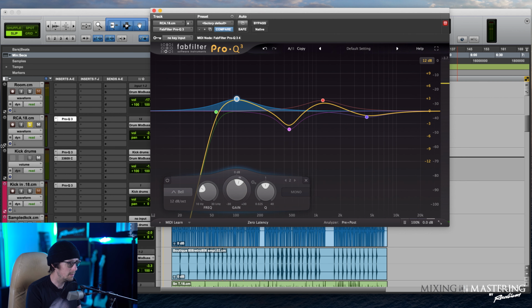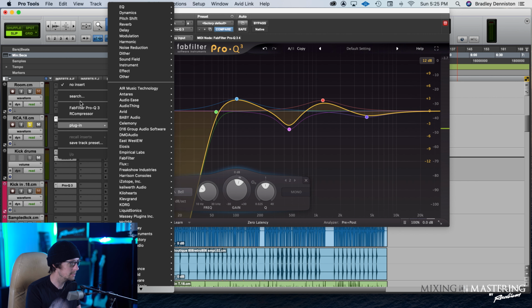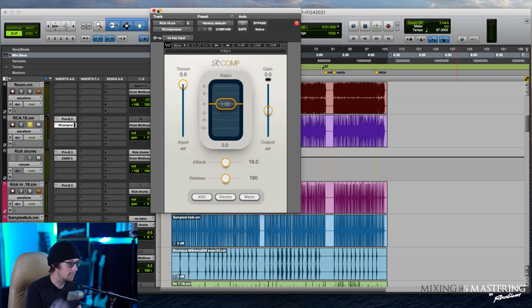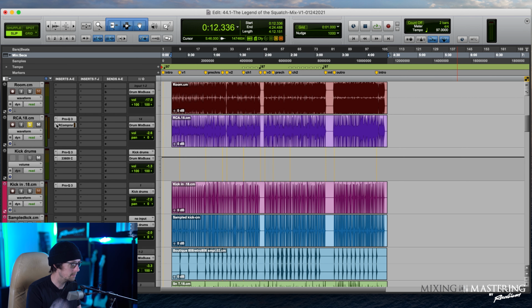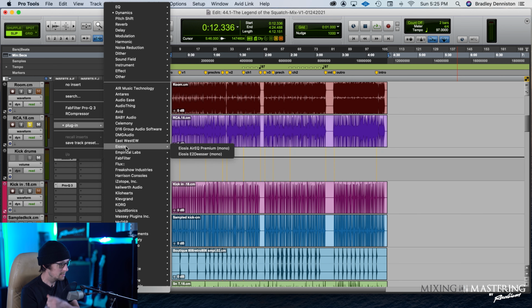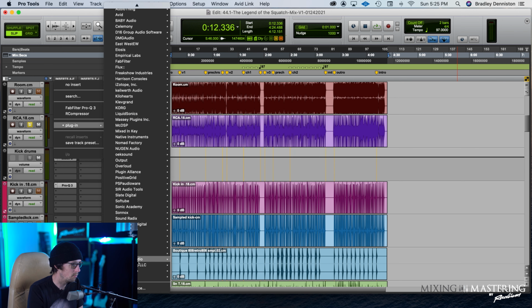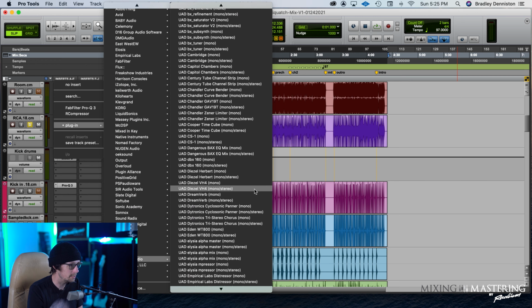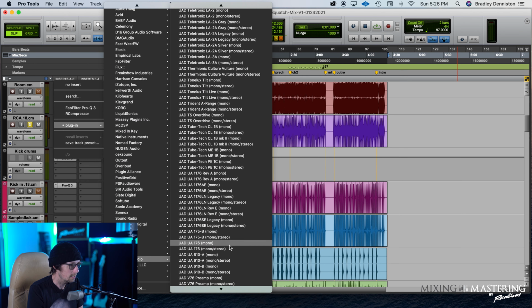Another thing I want to do, I really like this because you can actually hear the kick in it as well, and the kick doesn't sound bad in this mic. So I'm going to compress it, and I'll either use an R comp. Or, to switch it up a little and give it a little more breath, I'm going to do an 1176, a UAD.